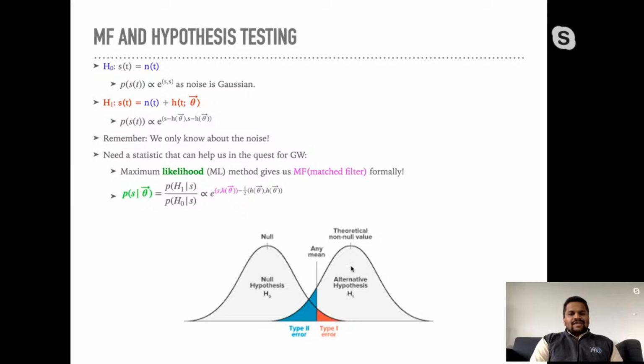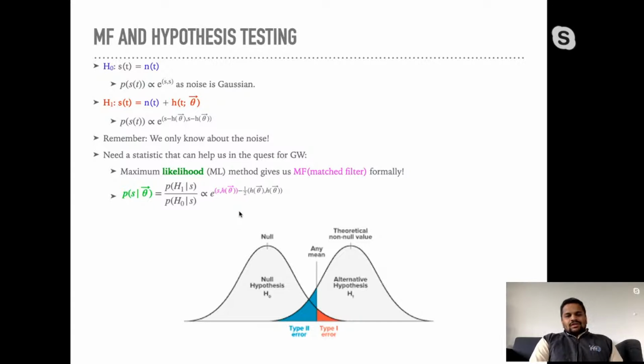If there is a signal, then we will have values somewhere here. Let's say the maximum likelihood value is somewhere here. There is some probability that it is coming from signal, because signal distribution is here. And there is also some probability that this value may come from noisy data and not a real signal. So we are trying to infer something here, but while inferring, we can make different kinds of error.